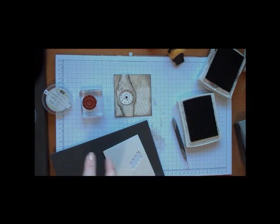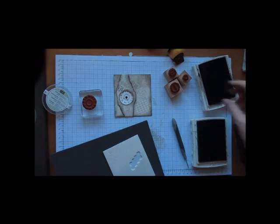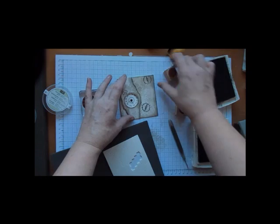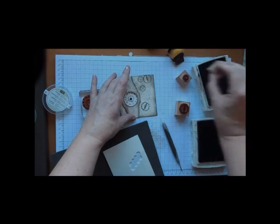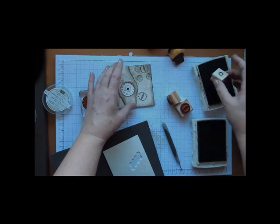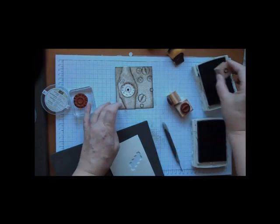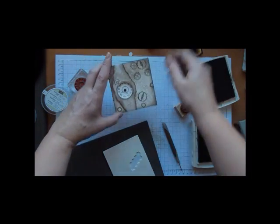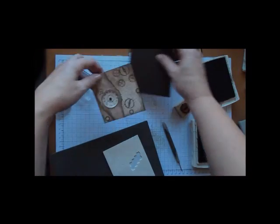I'm going to go back in now with some of the other images, and I'm going to stamp these in Early Espresso, and this is some of the gears and things that are in this stamp set, which I do like. And I think that makes a really nice front to the card.